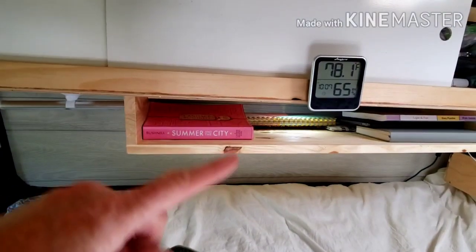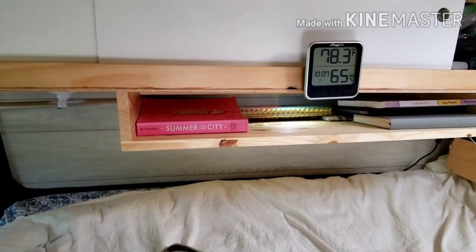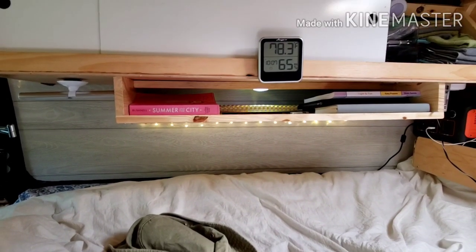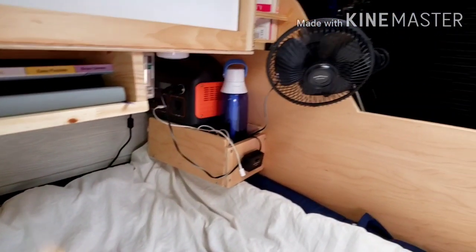I originally was going to make it all the way across, but I realized it was really heavy, so I didn't want to put that much weight on this upper cabinet. So that's my most favorite thing that we upgraded to. The next thing I want to show you is this fan.